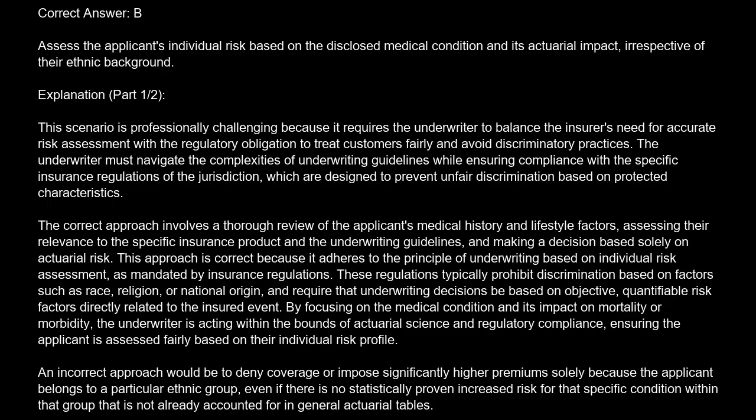This approach is correct because it adheres to the principle of underwriting based on individual risk assessment, as mandated by insurance regulations. These regulations typically prohibit discrimination based on factors such as race, religion, or national origin, and require that underwriting decisions be based on objective, quantifiable risk factors directly related to the insured event. By focusing on the medical condition and its impact on mortality or morbidity, the underwriter is acting within the bounds of actuarial science and regulatory compliance, ensuring the applicant is assessed fairly based on their individual risk profile.